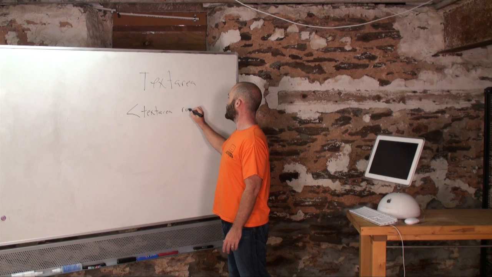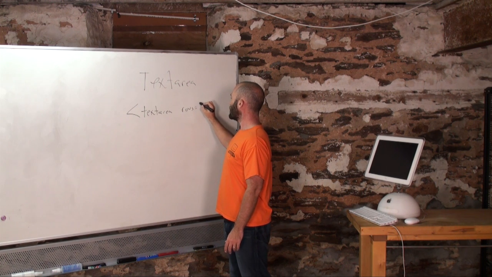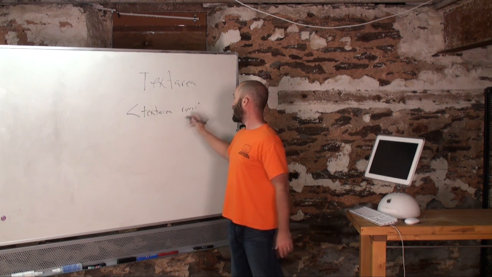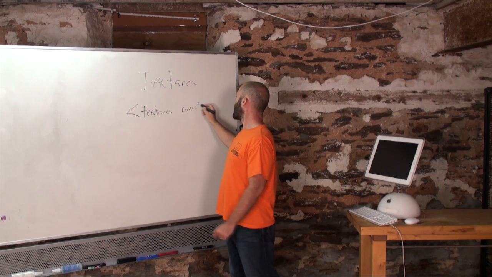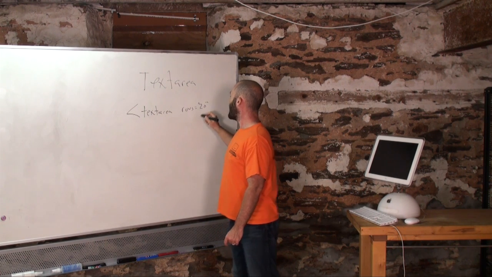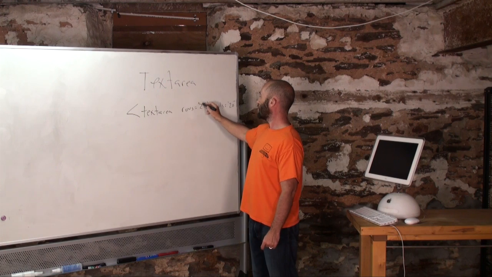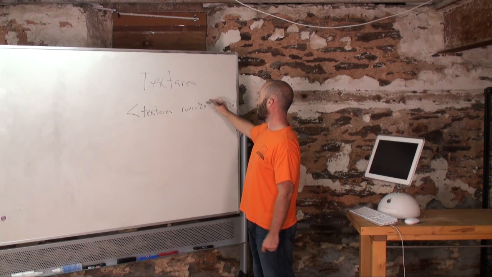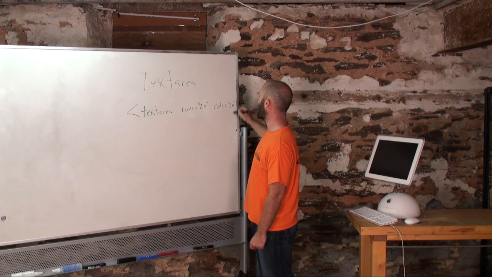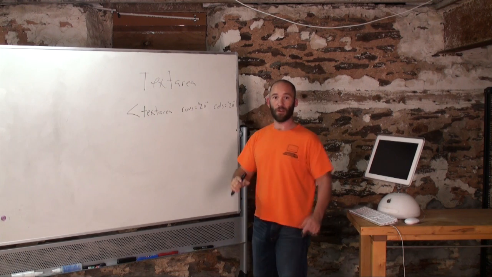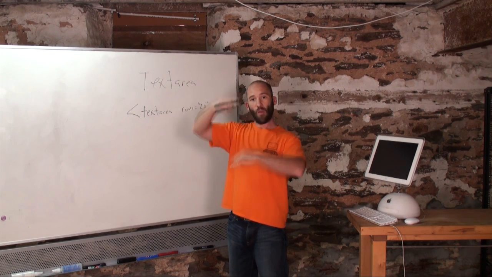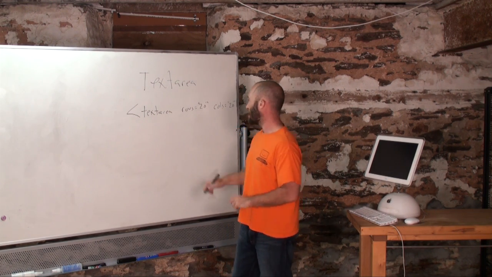So we're going to do rows equals, double quotation marks, and then we give it a number. Let's say 20. And then we say columns, C-O-L-S equals, and then we give it another number, let's say 20 again. So it's rows equals, open quotation marks, 20, close quotation marks, columns equals, open quotation marks, 20, close quotation marks. This says what is the width and what is the height of this text box.